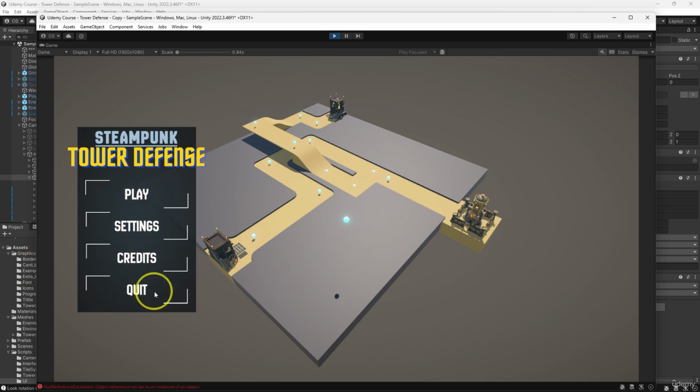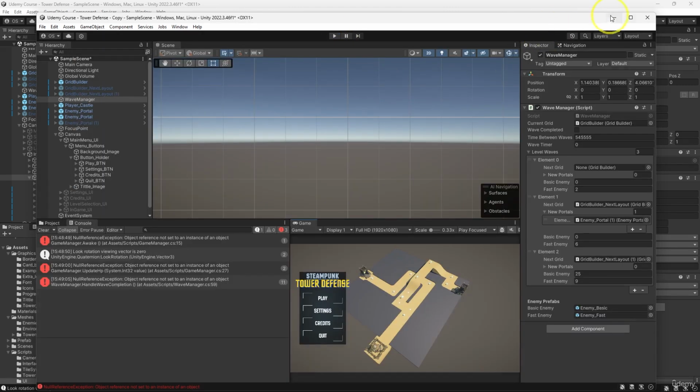So this gives us this nice animation, right? You can just slide like that. This is what we're going to do in this video. And as I said, it can be attached basically to any button in the game, including the one we have over here for the wave timer.